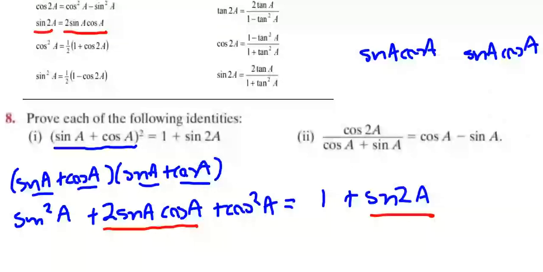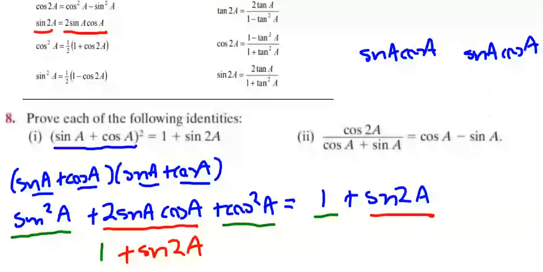Now, does everybody remember this rule from the last exercise? What's sine squared A plus cos squared A? Has to be 1, doesn't it? So this is all on page 13 and 14 of your tables. Sine squared A plus cos squared A is 1. And 2 sine A cos A is sine 2A. We're done. You cool? All right.